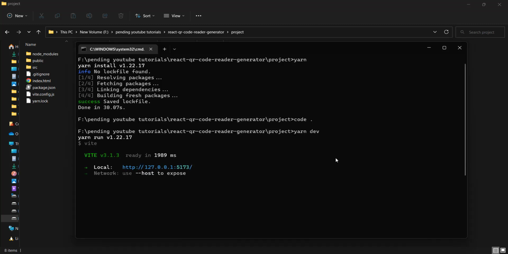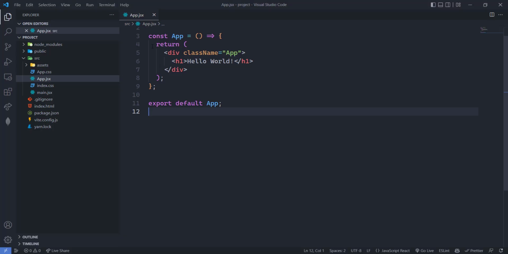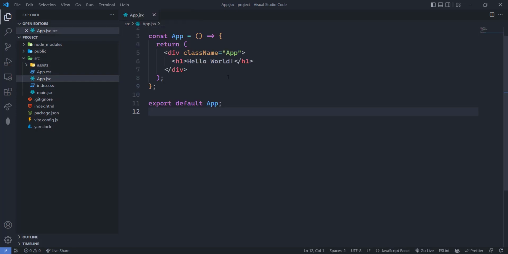So guys, you can see that our default dependencies are installed successfully, and I have already opened this whole folder in the VS Code editor, and I have already cleaned our whole app and opened the server in the browser. You can see that this is our server here. A simple hello world is written, and this is the simple code. Our HTML and CSS, and app.css both are gone now.